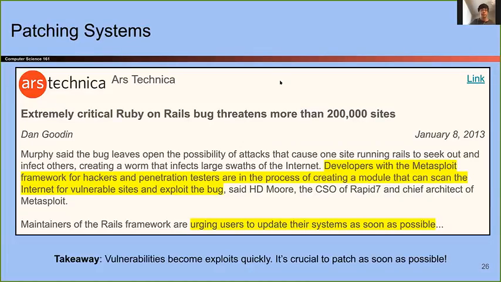Finally, this one was Ruby on Rails. This was talking about a vulnerability that came up, and they knew that people were developing an exploit for that vulnerability at the time. And the patch for it was already released. So at this point, it was basically a race between the users using Ruby on Rails and the developers developing the exploit, to make sure that they updated before the exploit was truly out. So it's really a race to make sure that your things are always up to date. So always keep your software up to date. That is all I will have to say about that.